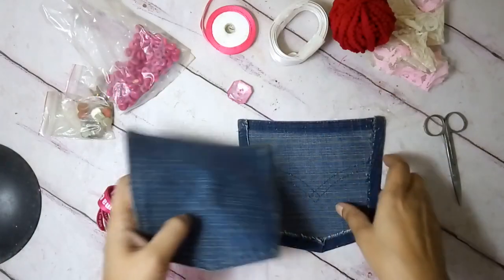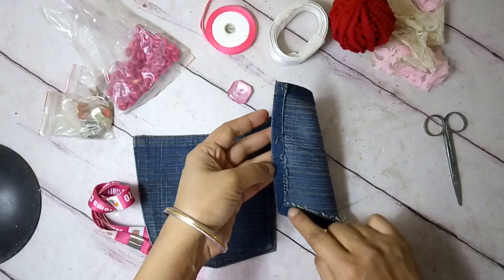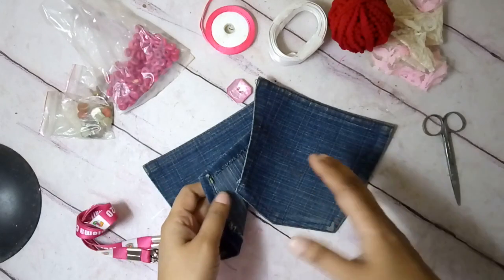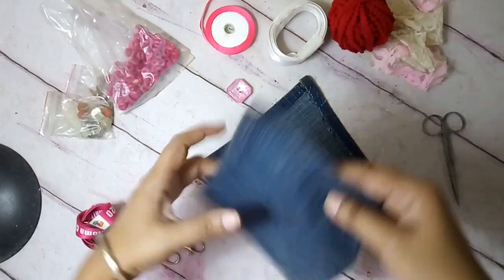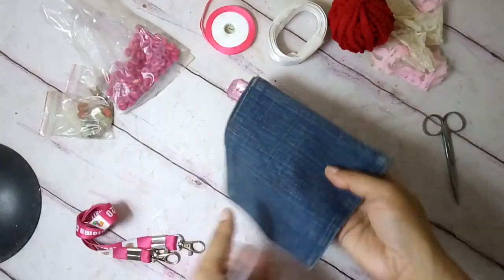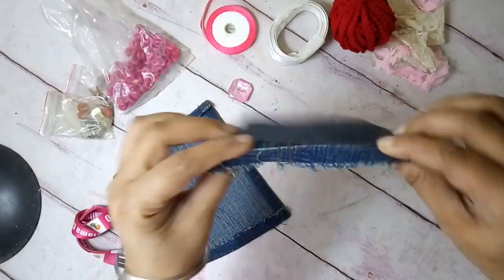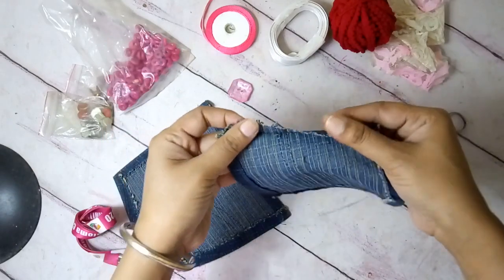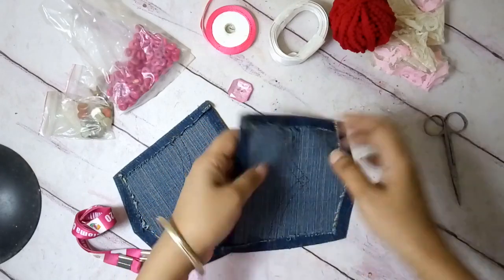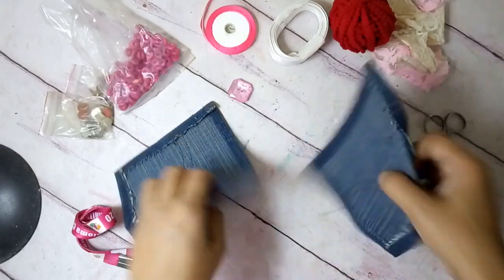For this first project, I took the stitches apart and removed these two pockets from the same pair of jeans. I took from the same jeans because they match — the sizes and shapes match — and they can be put on top of each other to make a pocket on its own. Since I neatly took the stitch line apart, these pieces are already folded inside, so I already have the seam allowance and folded edges. The top, open part is already neatly stitched as it was in the jeans.